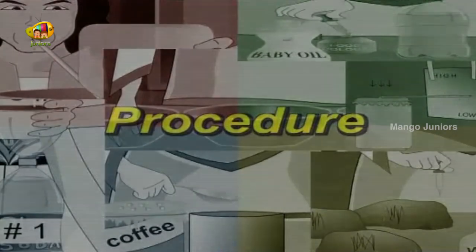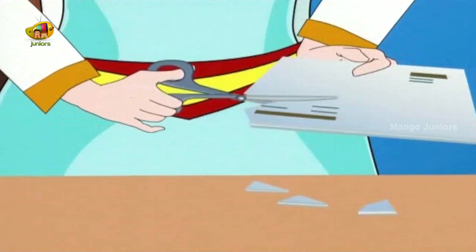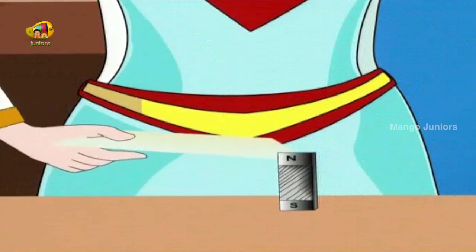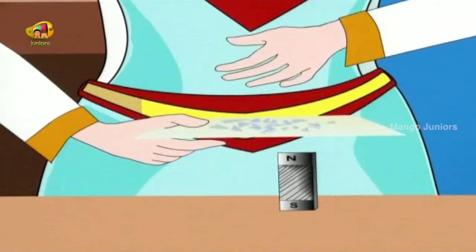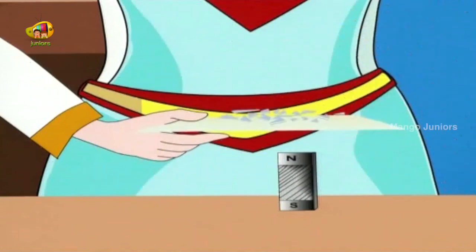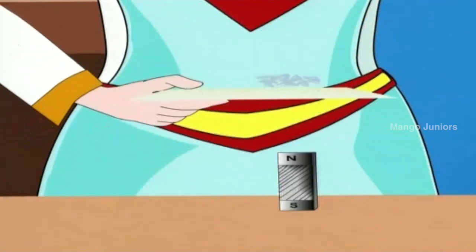Procedure: Carefully cut the steel wool into tiny pieces. Place one magnet on a table and hold the paper about half an inch above it. With your free hand, sprinkle the steel wool bits on top of the paper. Shake the paper a little, then hold it still. A pattern will start to form. Move the paper away from the magnet and shake it again.